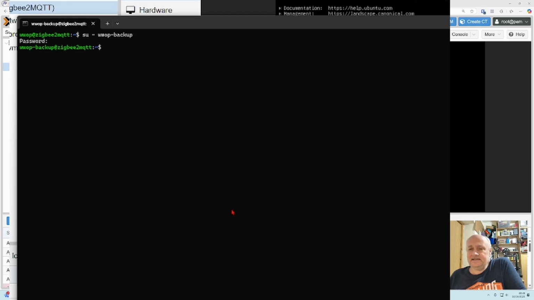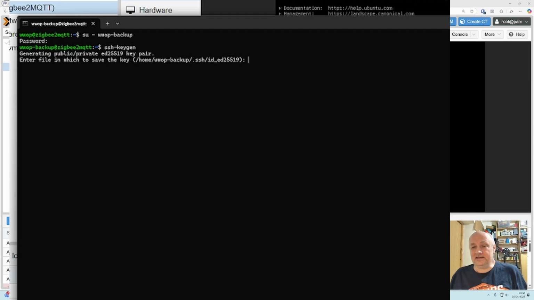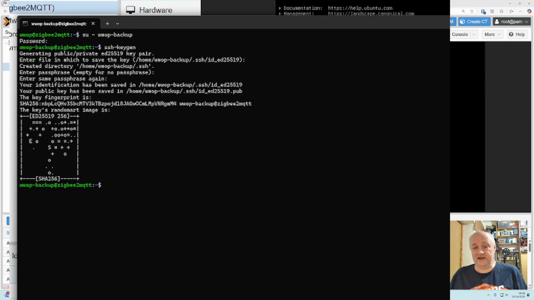Right, while we're logged on as this user, something we're going to need is a .ssh folder. That's where it stores all its SSH stuff. So we could go to a different server and it would create one, or we could do what I've seen in documentation where we make a directory .ssh and then change the permissions on it. Or we can just run ssh-keygen. Okay, so it wants to create a file in a .ssh folder. Sounds good to me. I don't really want a passphrase, or it doesn't matter. So it's created a public and private key.